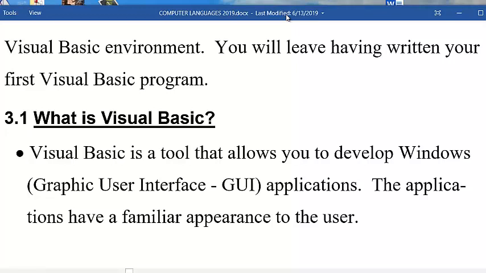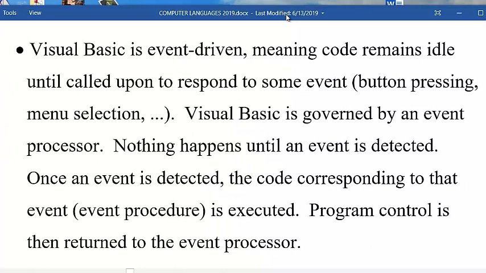Visual Basic is a tool that allows you to develop Windows applications graphically. This is the graphic user interface, GUI. The applications have a familiar appearance to the user. Visual Basic is event driven, meaning code remains idle until called upon to respond to some event.